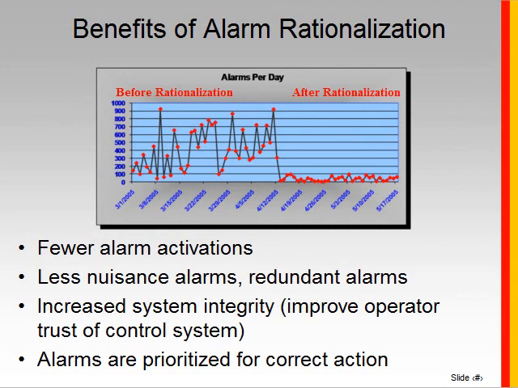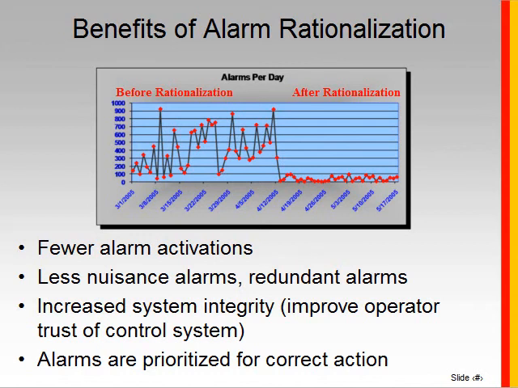Now, rationalization has a lot of significant benefits. It is a resource-intensive activity, but if we go back to the performance benchmark that I showed earlier from the ethylene plant in Houston, that alarm management program that they implemented, the majority of the performance improvement that they saw was based on performing a rationalization of their entire database. So they saw a significant reduction in the number of alarms presented to the operator. They saw less nuisance alarms, eliminated redundant alarms.